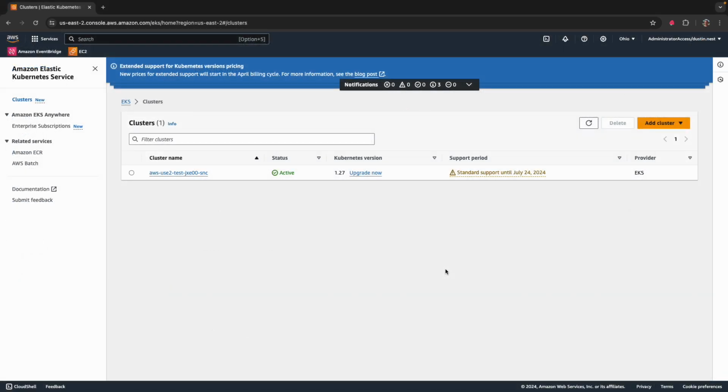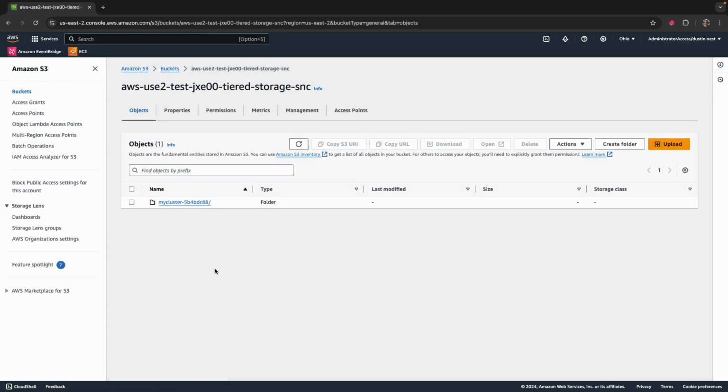Here I've logged into my AWS account, and you can see that there's an EKS cluster here. This is actually managed by StreamNative, and this is where the Pulsar cluster is deployed. But what I'm more interested in showing you today is how the offloading process works. As part of the permissions provided to StreamNative to manage your cloud environment, it's able to make S3 buckets.